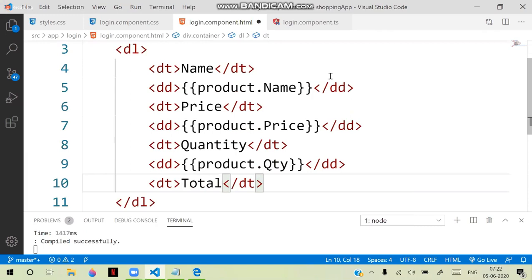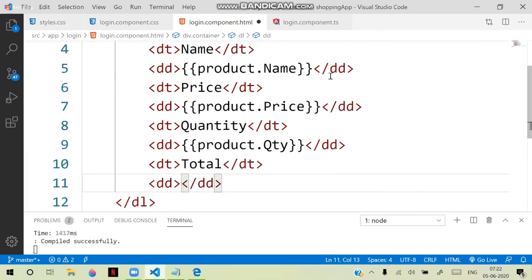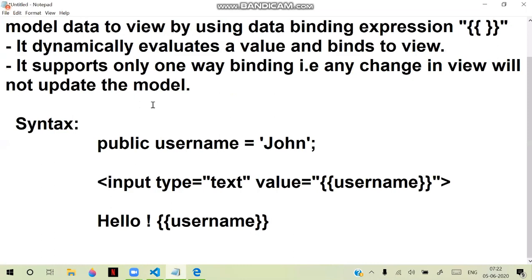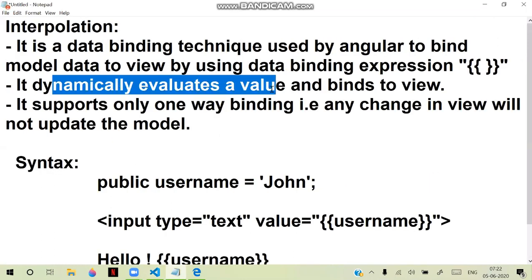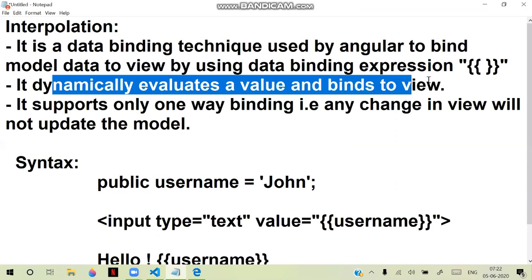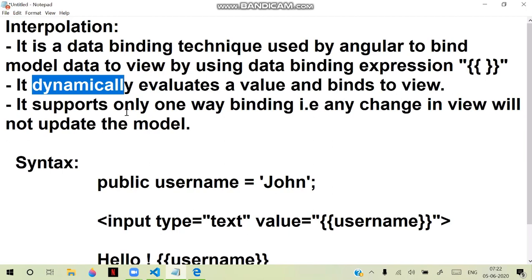And important is the expression, data binding expression. I told you that a data binding expression dynamically evaluates a value and binds to the view. That is the ability of data binding expression.